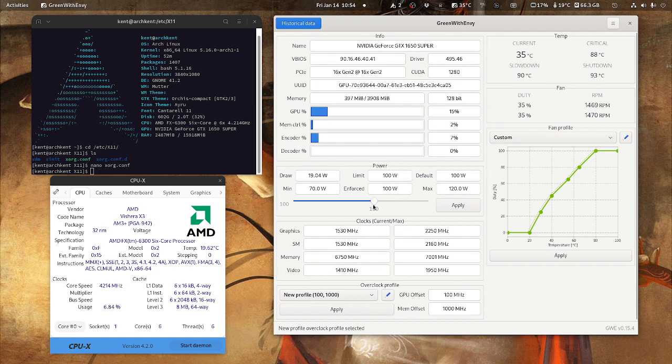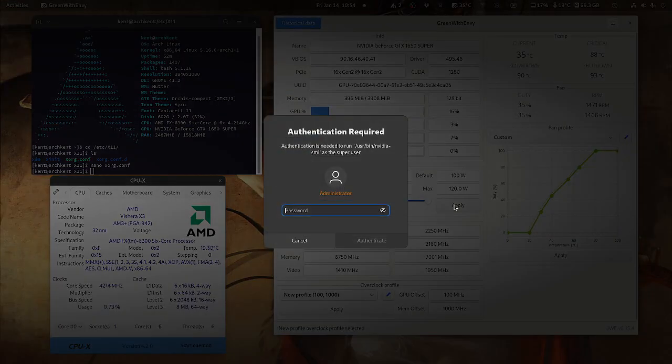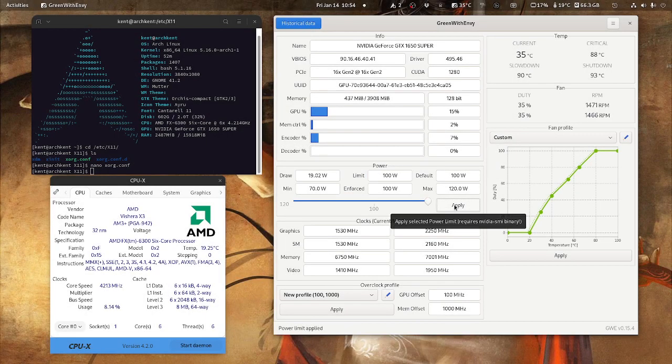In this case, I can actually go to 120. If I click apply here and put in my sudo password, you see now that the limit is 120 watts and the power limit has been applied.